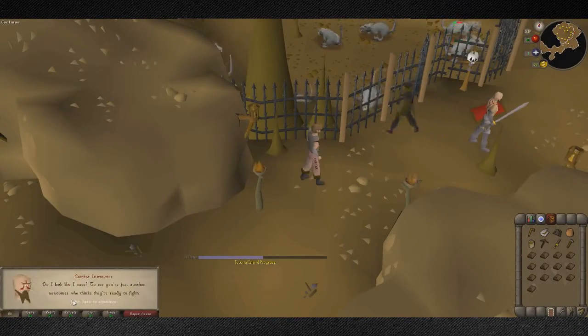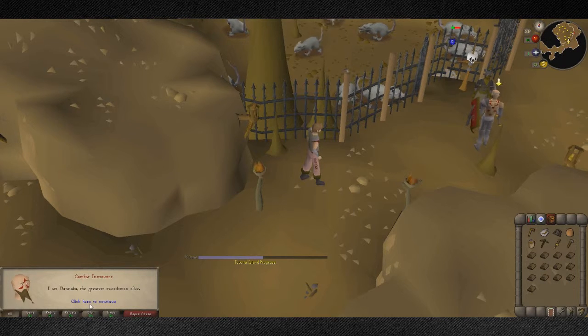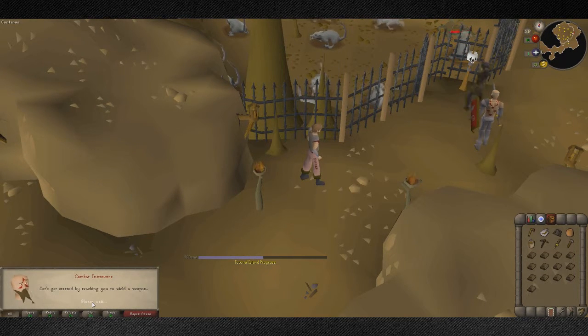Hi, my name's 39X-Ray. Do I look like I care? To me, you're just another newcomer who thinks they're ready to fight. I'm Vanaka, the greatest swordsman alive. Let's get started by teaching you to wield a weapon.